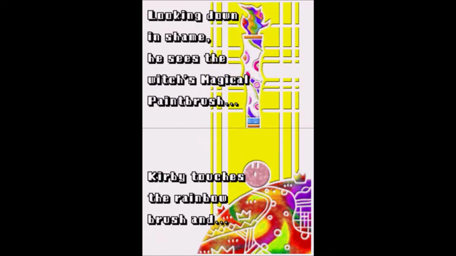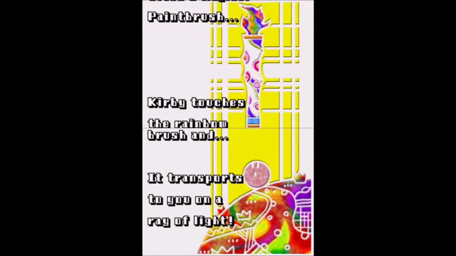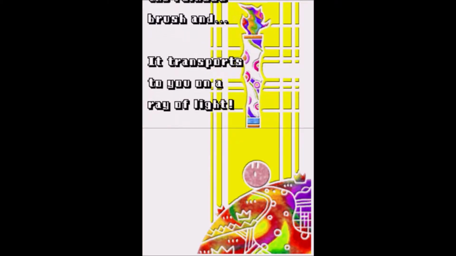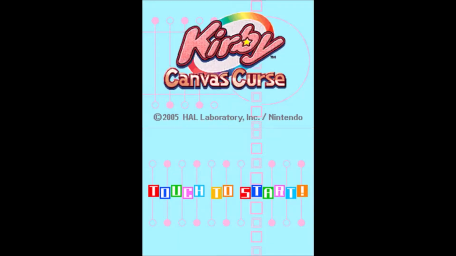Kirby touches the rainbow brush, and it transports to you on a ray of light. Oh, well, that's very convenient. If this is her super powerful tool, how could she drop this and leave it behind? Is she that stupid? Apparently.